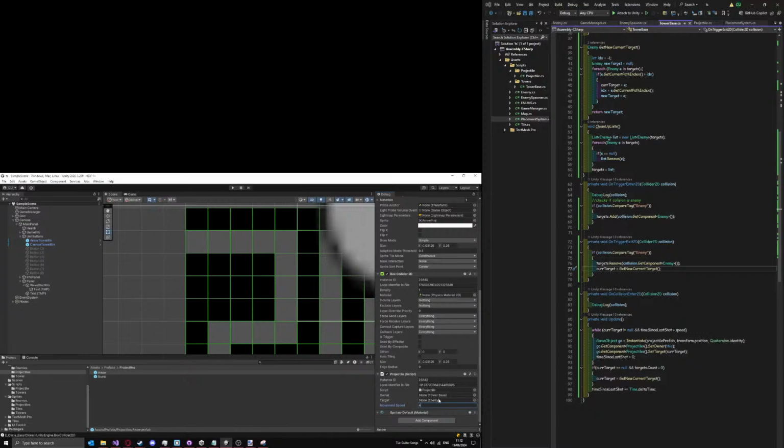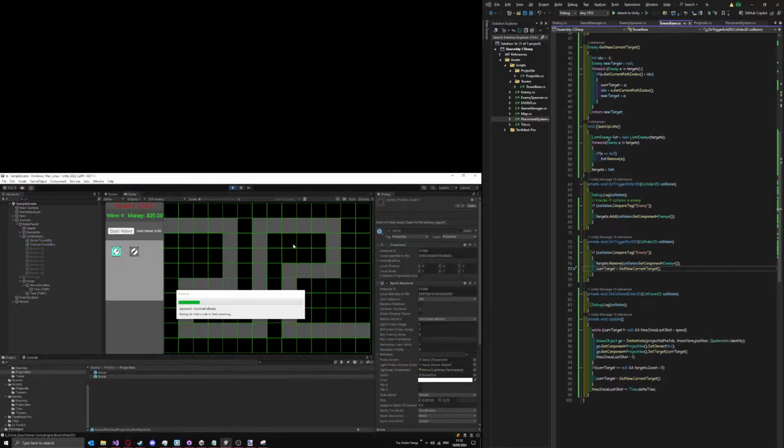Movement speed. We'll bump that up to 4. Bump you up to like 5. Let's see how that goes. That's something I have to play around with for a little bit. Start wave. Okay. That's a little bit better. You can't really see the arrows very well, but I'll have to change the art on that too. Okay.